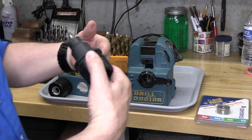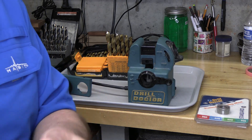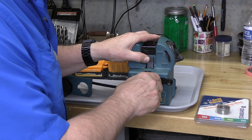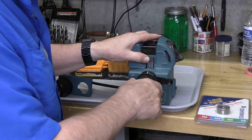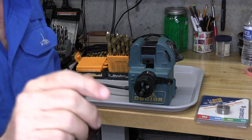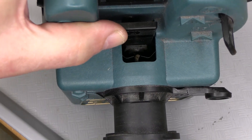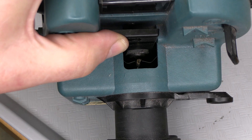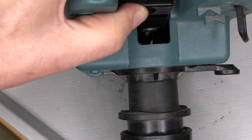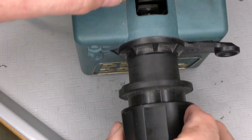We'll bring this lever up, which pulls back these two steel pawls that are really critical for aligning the drill bit in the perfect orientation for sharpening. We pull this back, the drill bit goes against the drill bit stop, finds its way right into position, and then we rotate the drill bit until it's at the most minimal — tightest — point where it's held in place. We stop and tighten the chuck.